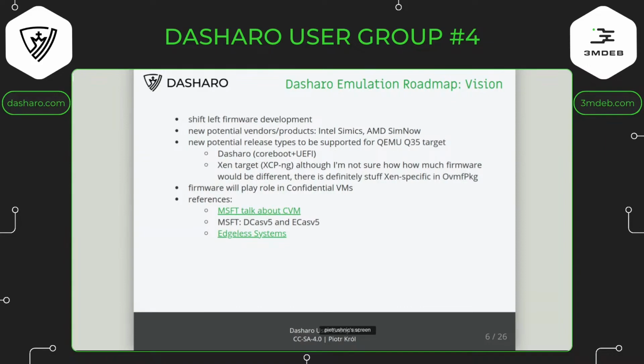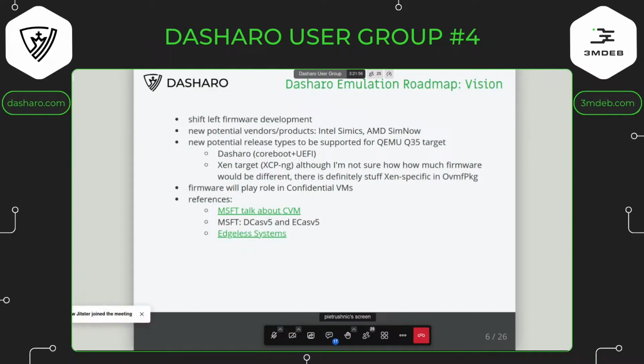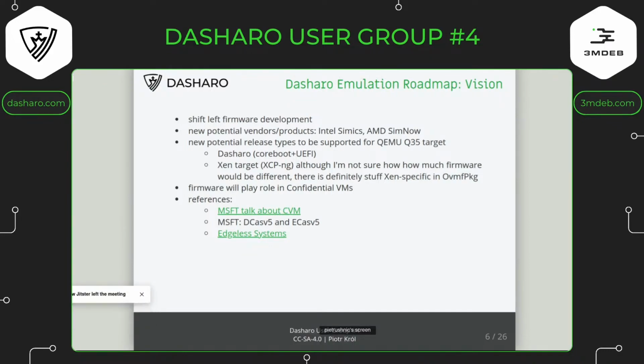And finally, there is also quite a lot of traction from, for example, Microsoft. There is a German company called Edgeless Systems, which does a confidential VMs related conference. This is the place where I found presentations about people talking about exciting things, how to use open source firmware in the VMs for confidential purposes. That's very interesting, and I think a huge opportunity for Dasharo, and Dasharo has to be on this market, and we cannot miss that. So that's why we are even pursuing this QEMU stuff.